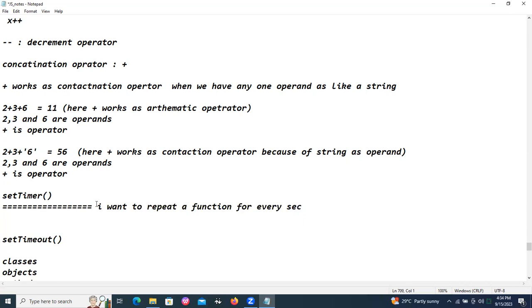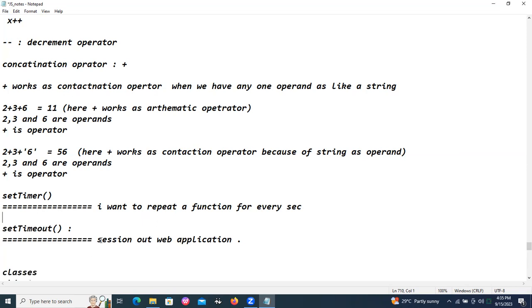And setTimeout is basically used when you launch some kind of application, some banking application or IRCTC railway reservation application. See, that application's login is going to be available only for 5 to 10 minutes. After 10 minutes, the session automatically times out. There is a concept called session out, right? Have you heard about the session out concept in a web application? Yes, sir. So that kind of session out is going to happen with a setTimeout.